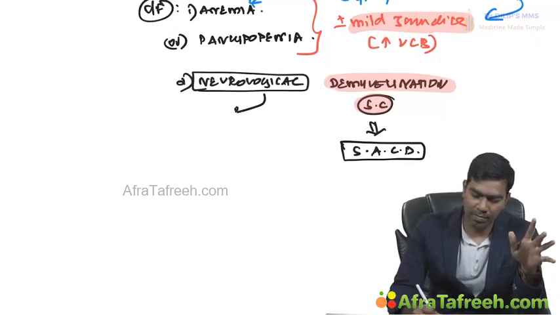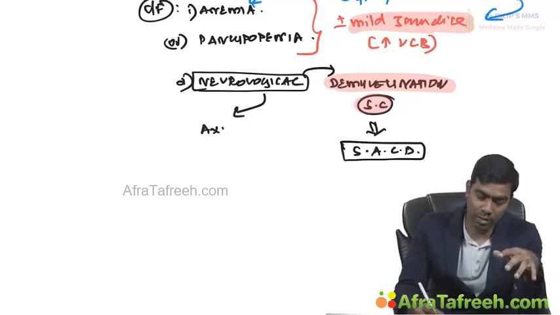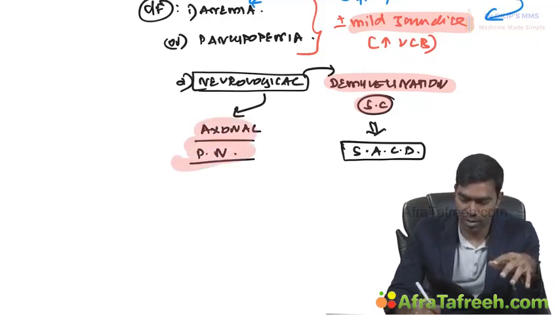At the same time, apart from producing demyelination in the spinal cord, they can also produce an axonal form of peripheral neuropathy. This is again very, very important, because many students think it's a demyelinating form of peripheral neuropathy. No, B12 deficiency causes central demyelination, that is in the spinal cord, along with a peripheral axonal form of neuropathy, not demyelinating neuropathy. Very, very important. So they produce an axonal form of neuropathy.